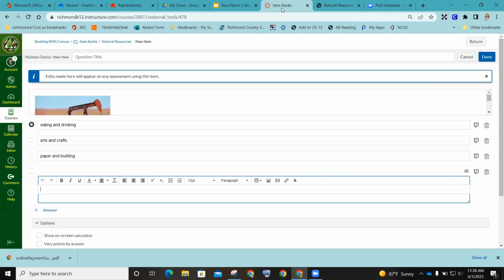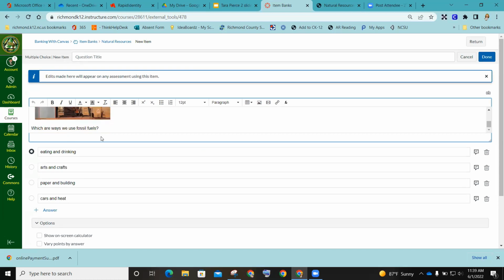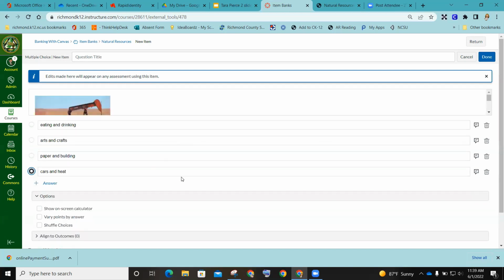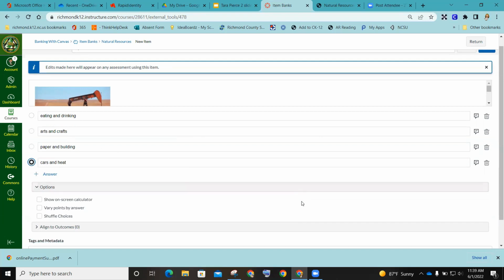And we know that ways that we use fossil fuels. We know Carson needs that answer. We use those a lot with fossil fuels. So notice I changed from my top answer being the correct one to the bottom one.